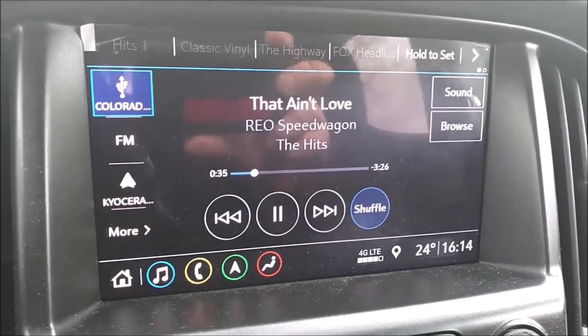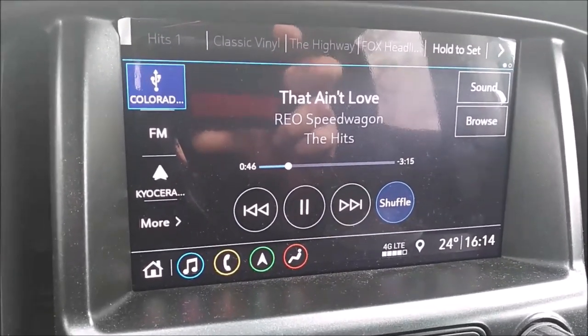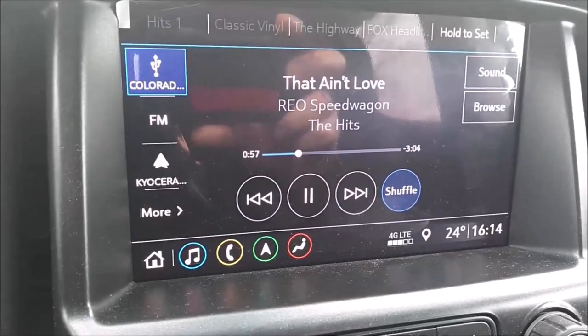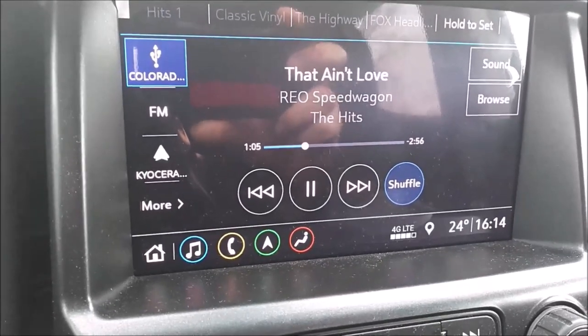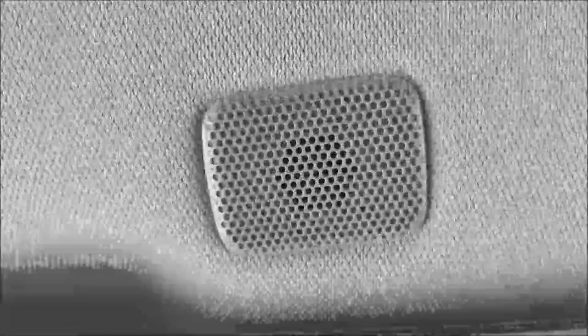It's the first time I've owned a vehicle with a touchscreen for the radio, with songs on a small thumb drive, navigation, things like that. I've driven vehicles with this before but never actually owned any of it myself. It's fairly easy to use. It connects to my phone, sometimes wirelessly, sometimes I have to plug it in — that inconsistency is a bit annoying, but plugging it in really isn't an issue. If I'm on the phone or on a live show on YouTube, there's a microphone right over my head to pick up my voice, and the same thing is on the passenger side. I really like that feature.